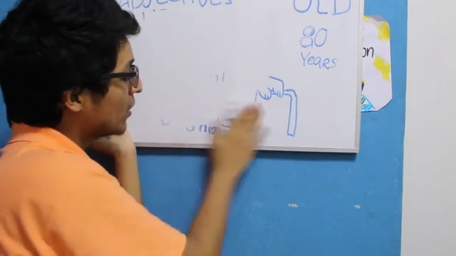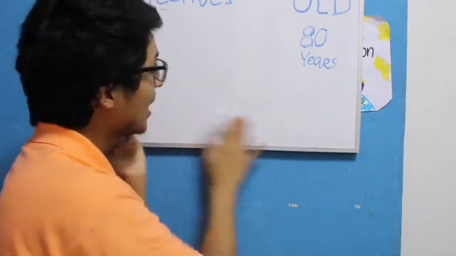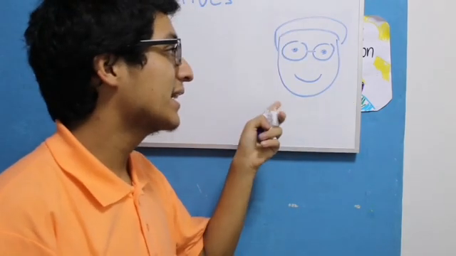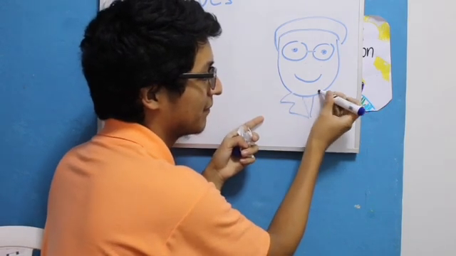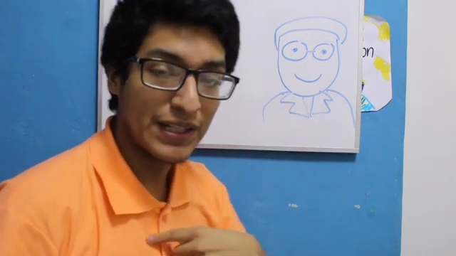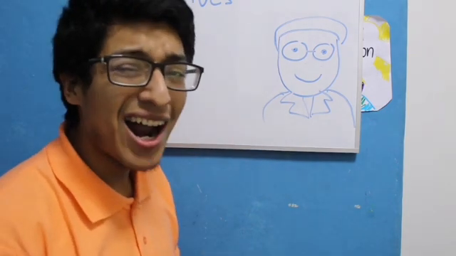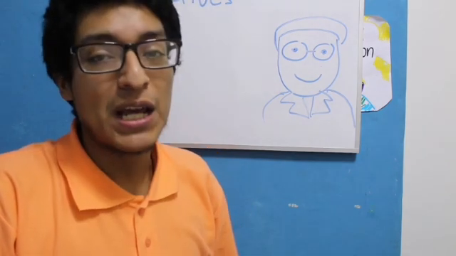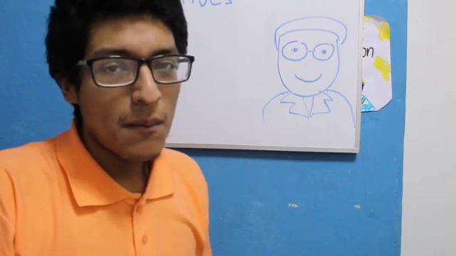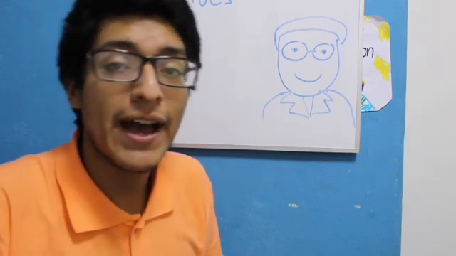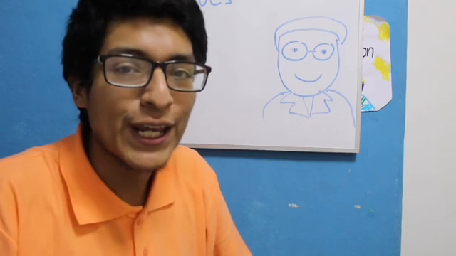So now we are going to make sentences, okay? What is a sentence? In this case, I'm going to describe myself. This is me. I am here. So it's time to describe me. How do I start, with what personal pronoun? If I want to describe myself, what personal pronoun? The I, the it, the you, the he, the she, the they, or we.